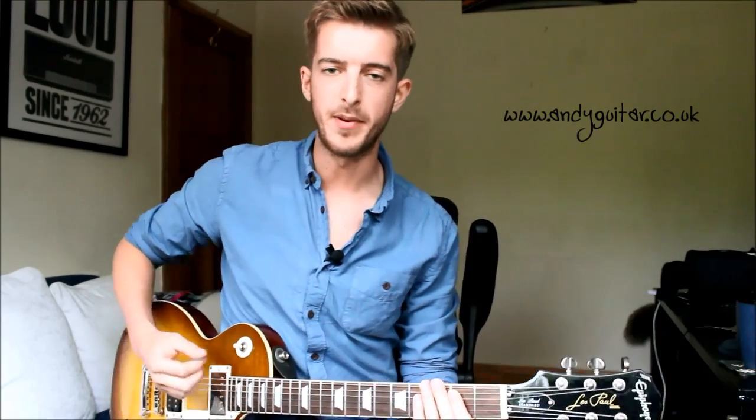Then we finish that with your first finger at the second fret of the A string. As you'll notice from this sequence of videos, all these riffs stay mainly in scale order, but they do tend to miss maybe one note out when going in that sequence. This is what makes a melody or a riff different to a scale, but they are very similar. So: one, two, three, four, five — straight to the B note. Then we repeat it again, which is another thing that riffs do.